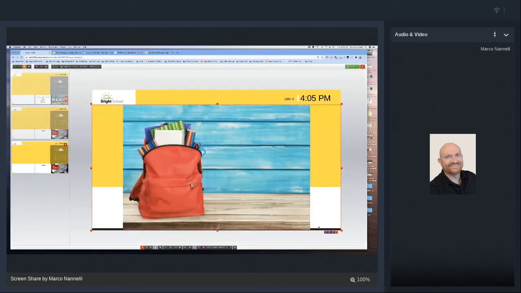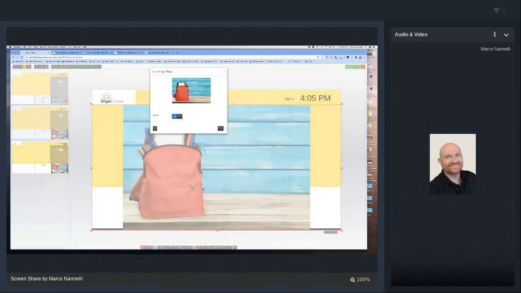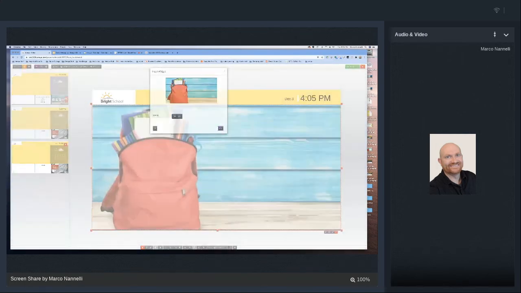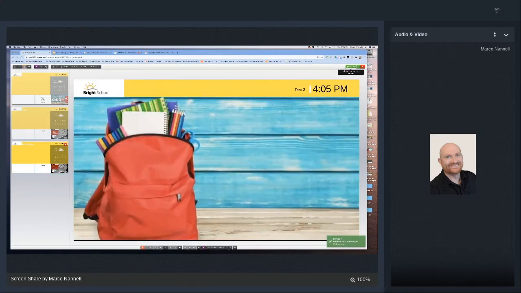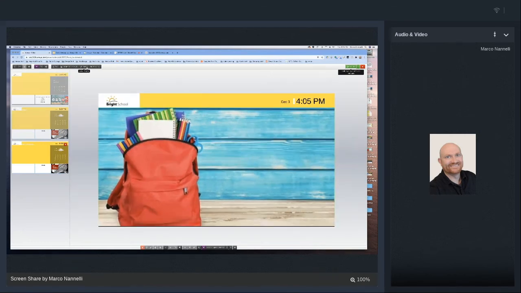From here, we have options to scale it and edit it. We're in the settings. We're going to do the fill. I'll show you how that's going to work. It's going to zoom in and fill the whole area and create this message place for us. I'm going to hit push live. From here, we're going to put some content in. This is that maybe don't forget school's out on Friday. So let's build some here.